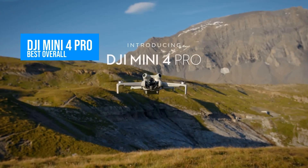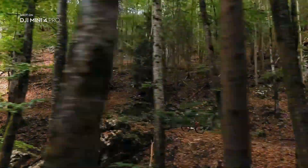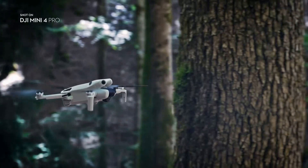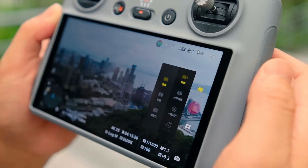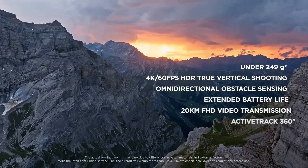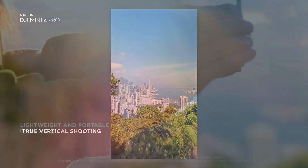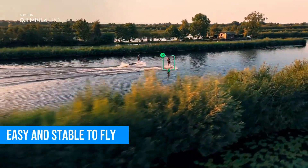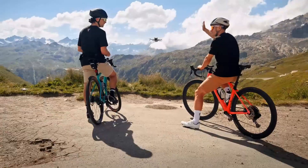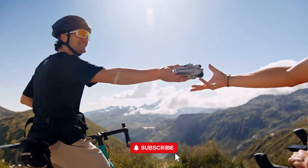And finally, at number one, we've got the drone I recommend to almost everyone — the DJI Mini 4 Pro. This is the most feature-packed ultralight drone on the market, period. It weighs just under 249 grams, so there's no registration needed for hobbyists. But don't let the size fool you — it's got full 360-degree obstacle avoidance, HDR and D-Log M video, and a 48-megapixel camera that shoots 4K at 60 frames per second. It even supports vertical video for TikTok and Instagram. Battery life is up to 34 minutes, or more with the extended pack — though that pushes it over the weight limit for registration. The Mini 4 Pro is smart, stable, and super easy to fly. Whether you're a weekend vlogger, a licensed drone pilot, or just want epic vacation footage, this is the drone to beat in 2025.